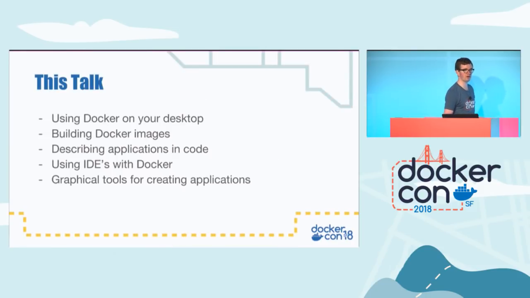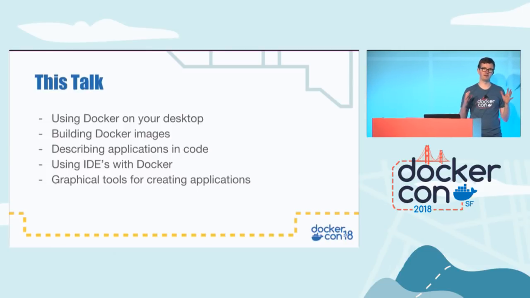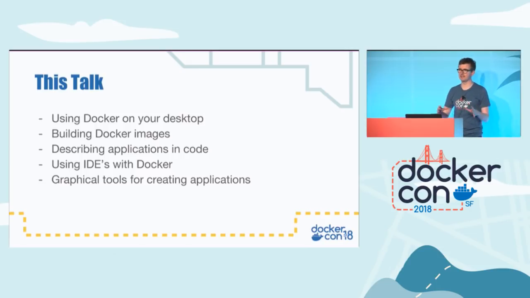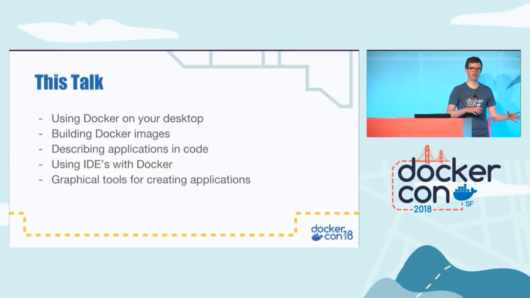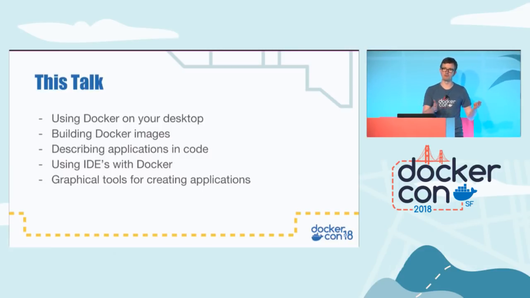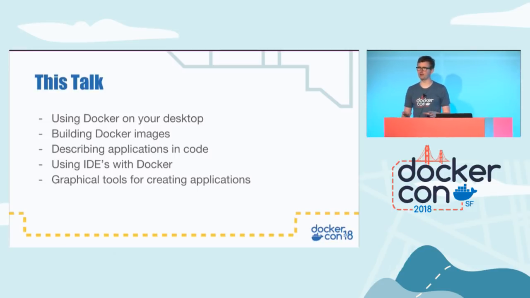So I'm going to talk this afternoon on using Docker locally. I'm basically just focusing in on the developer use case, and I'll talk about what I mean by developers in a moment. But I'm going to talk about Docker Desktop. I'm going to talk about the journey that has happened with building Docker images, both what's there, what's happened, where are we going. And I'm going to do the same for describing applications as well.